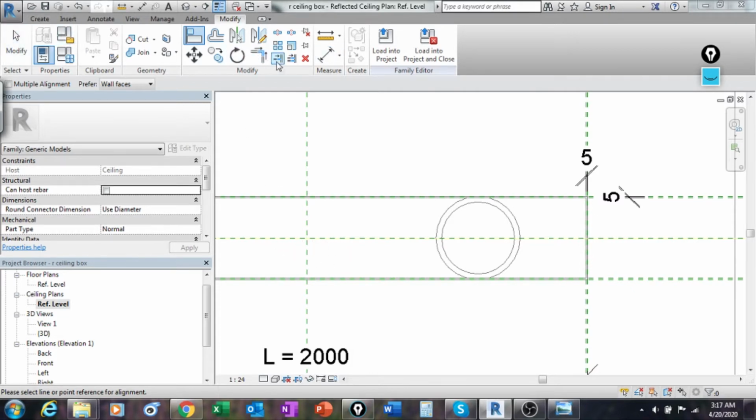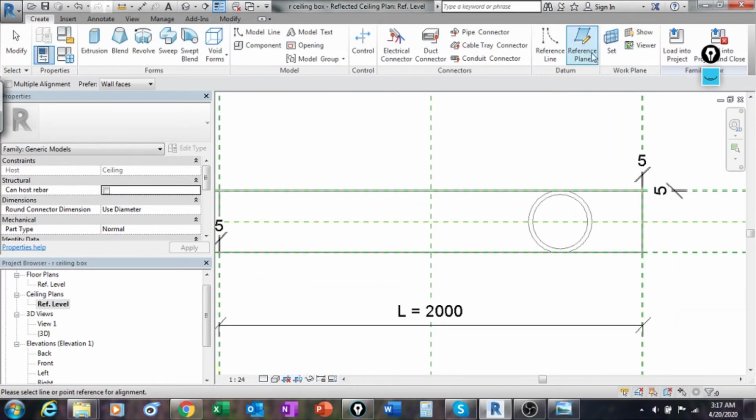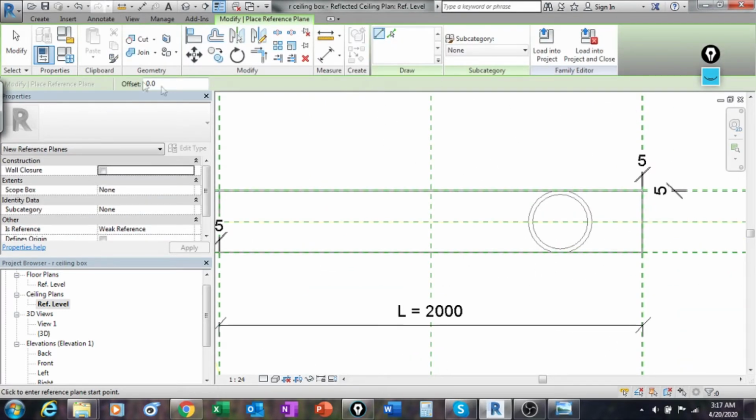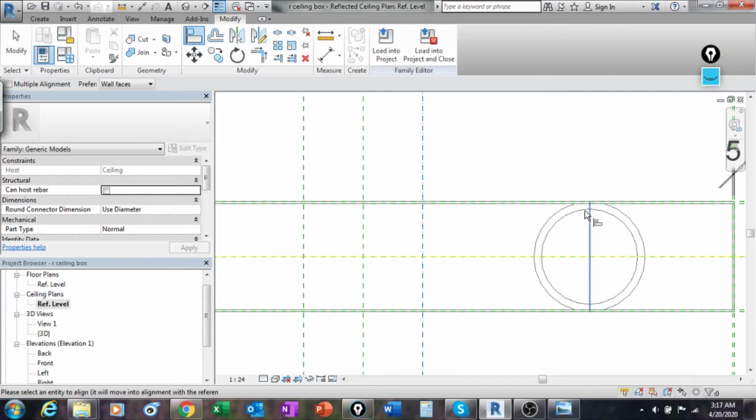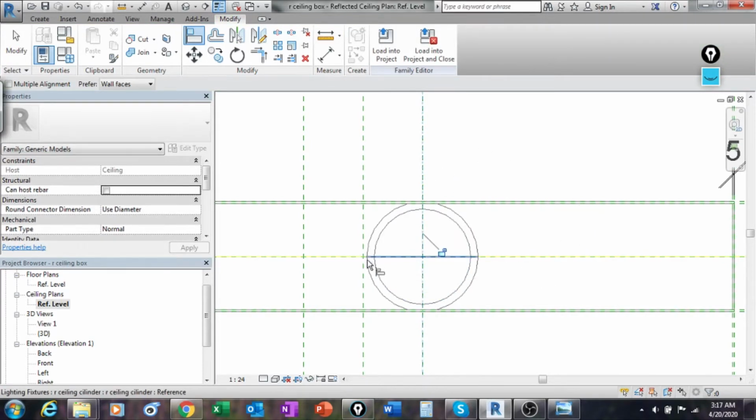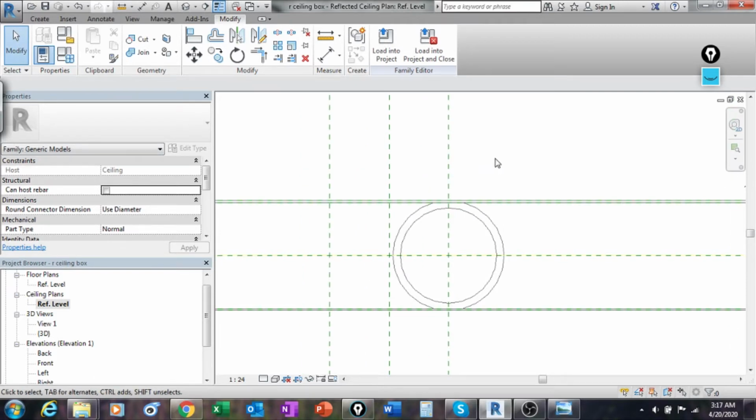I'm gonna create 2 reference planes. And the distance is going to be 160. Again, this is totally arbitrary, right? This is something that's just coming up. So 2 times 60, okay, so now I can align this properly. Align, so take this and this. As you can see, there's a little gap right there. Okay, exactly what I want. So now make sure it's locked. Okay, so now we're in business.